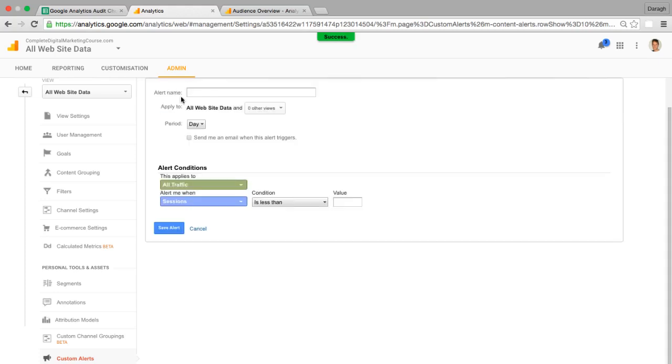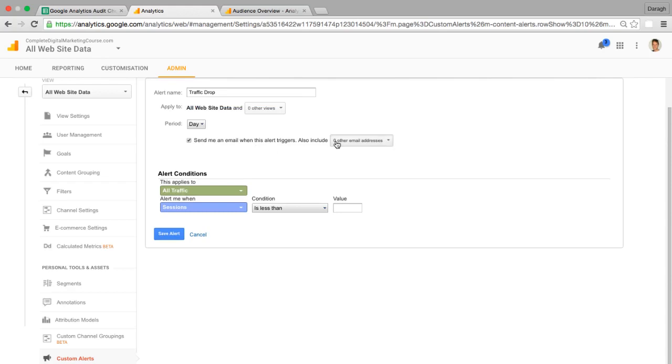I also want to add in another alert here, and we're going to call this one traffic drop. This is probably not the most exciting email to get, but it's important to have a look and investigate it. Make sure that there's no problems on your site, like your hosting company has gone down or there's some error on your site, or it can just be a good reminder, okay, maybe I need to start doing some new marketing strategies. So it's the same setup again. The only thing you would change is the alert conditions. For a traffic drop, a decrease of more than, I'm going to set the same percentage, 50%. So that is how you set it up.